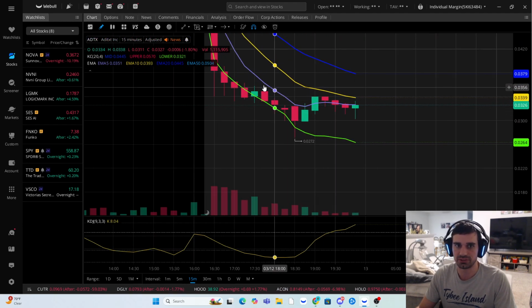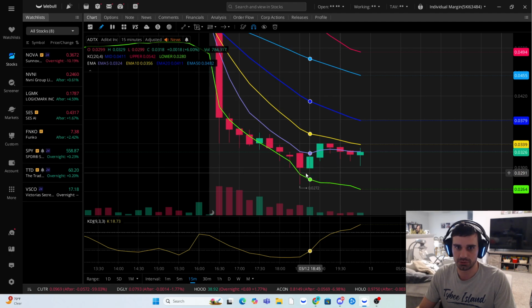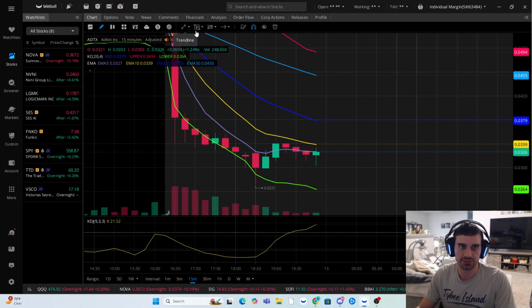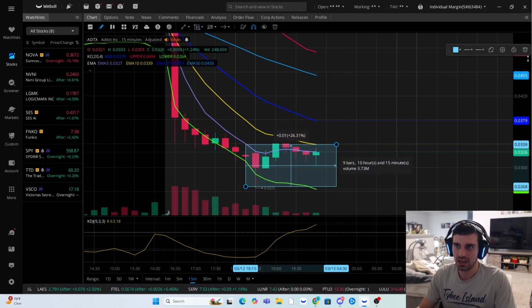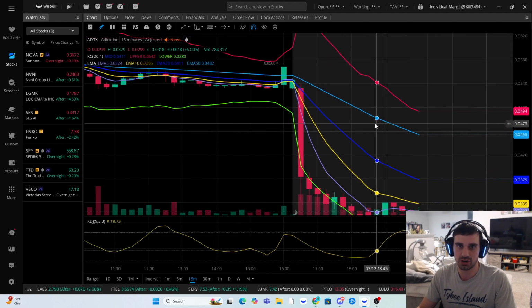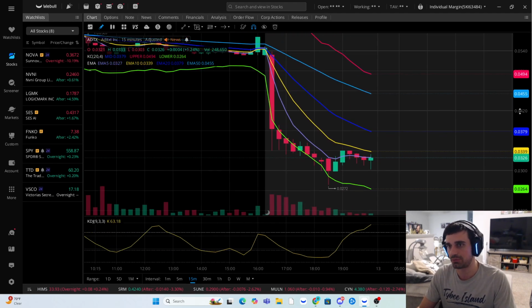We're sitting at just 3 cents right here. You can see how we hit this lower Keltner channel, and on the 15-minute we kind of revert. You see how you revert to the mean. We're trying to come to that 10. I would never play this though on this kind of drop here. Obviously, wait for that reverse split to happen.